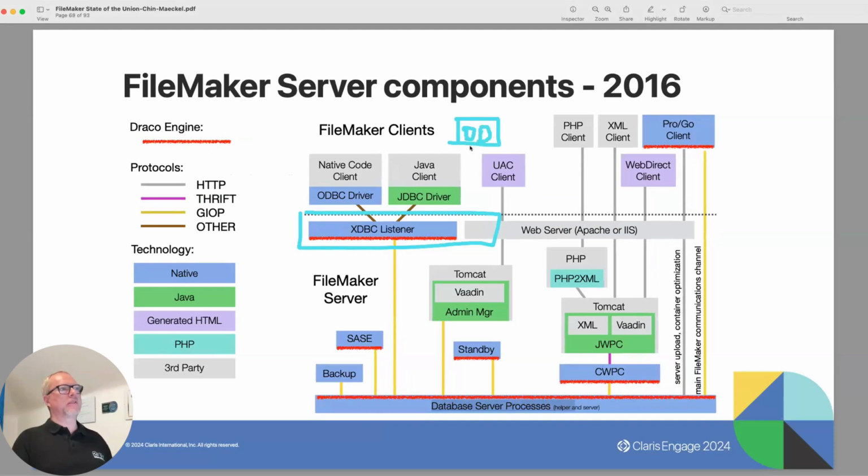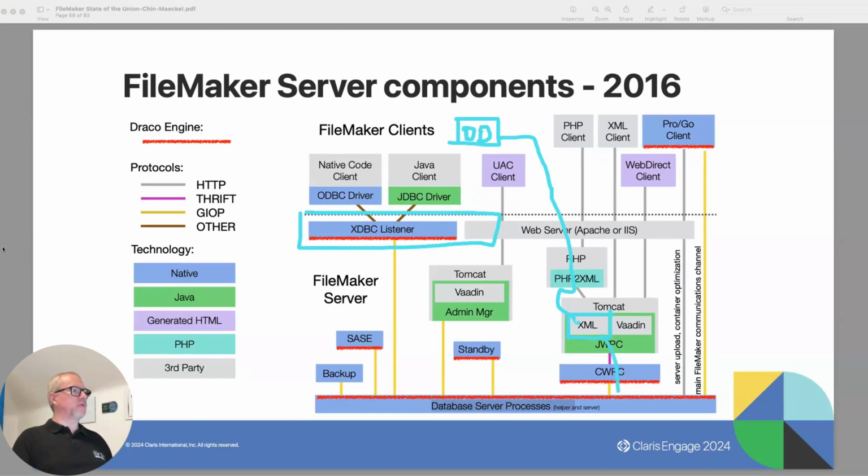Sorry, not here, I just made a mistake. So OData today actually comes through the XML channel. Today in FileMaker 2021, OData is going through the XML channel.